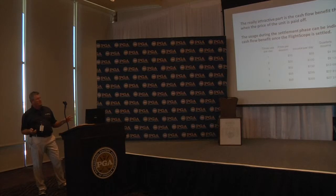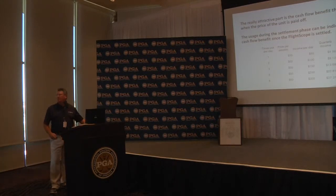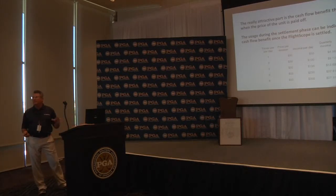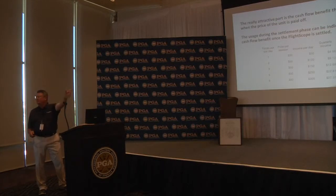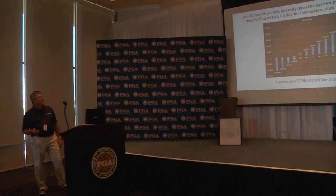This also can become something you can bring out when the weather gets foul. You can create an indoor teaching facility. If you have an indoor facility, you need something active. You don't want to just hit into a net. They want to see what's going on. It's very hard to get that type of feedback indoors. Watching the tour, we're seeing it. It's out there. Bill teaches at the PGA Superstore. They have it, and they're very known in practice. So why not deliver it to them?